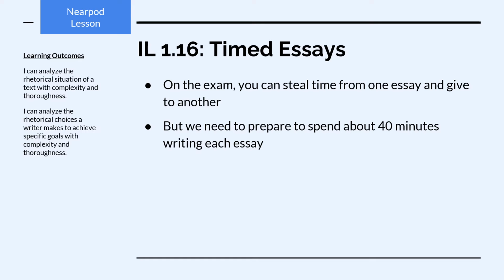However, when we practice writing under a timer in class, we need to ultimately prepare to spend about 40 minutes writing each essay. And while we won't start off with a strict 40-minute timer, by the end of our year when we're doing our exam prep, all of our timers will be 40 minutes, with the exception being, again, that Q1 essay that gets an additional 15.